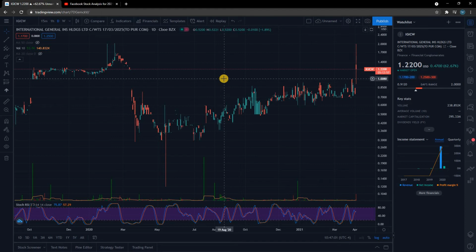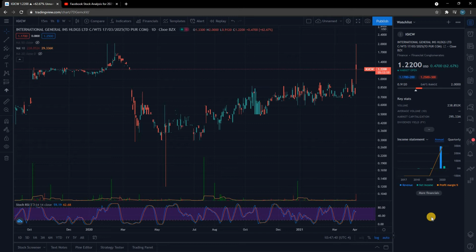Now, the risks here. There are a couple of different risks that I want to talk about. I just want to make everybody clear that this was a very risky trade. Other than it being a gap theory trade, there are two things here that made it far more risky than a normal trade towards a gap. One, the stock ticker IGICW. Typically when you see a stock ticker end with the letter W, that means it's a warrant. That means it's going to expire at some point. And when it expires, you lose your money.